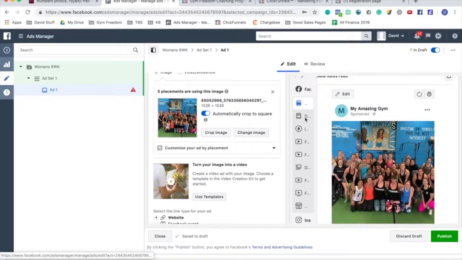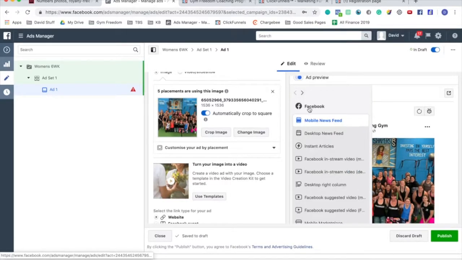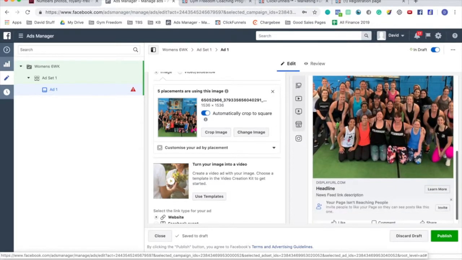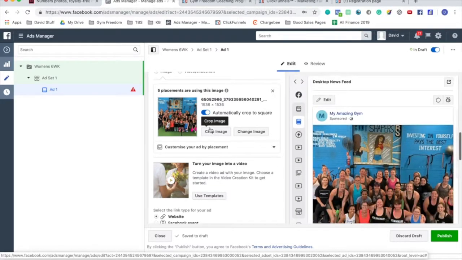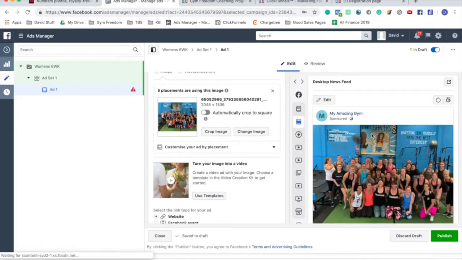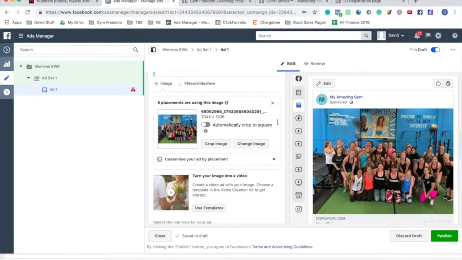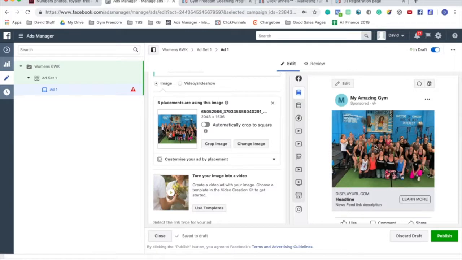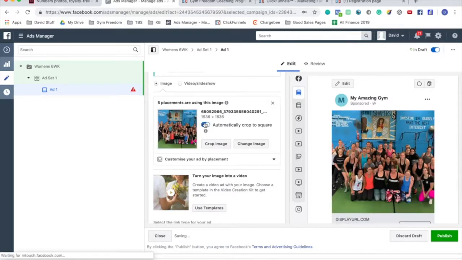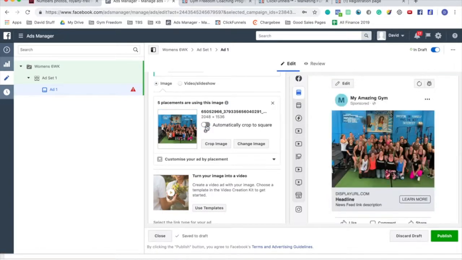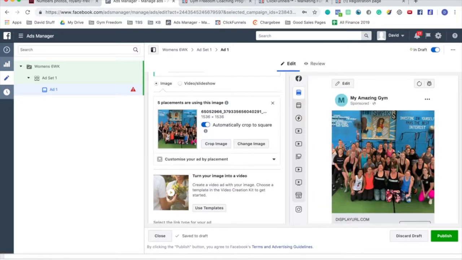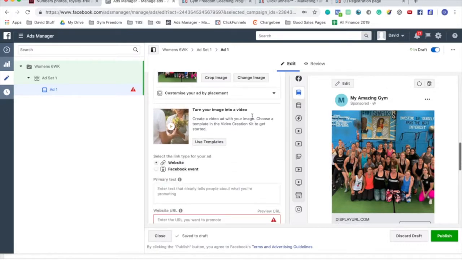So you got that. This is so you can see how it looks on each thing. It looks like it's actually quite new. So that's mobile, desktop. That's how it looks on desktop. Probably go, yeah, don't automatically crop to square. That looks better if you ask me. Not a big deal. It looks like it's blurring mine there, so I'd probably not do that. In saying that, this is a lot closer up. I might have a look if it's blurred at the end.